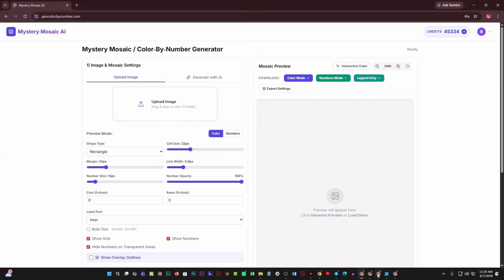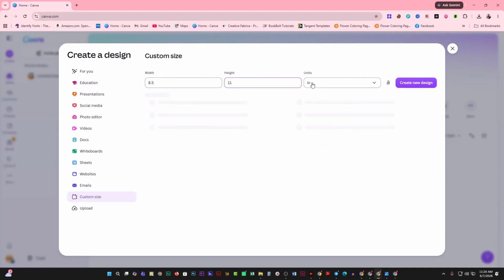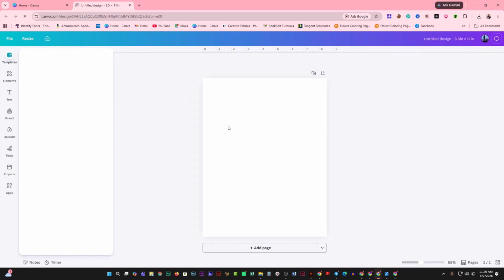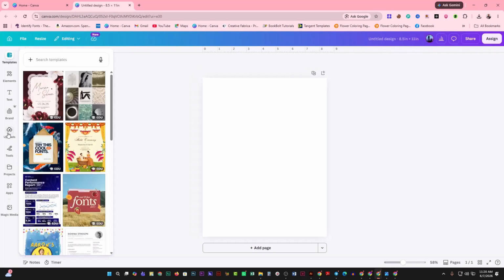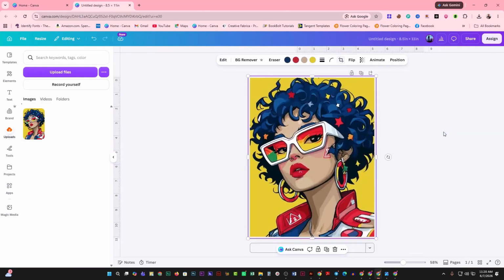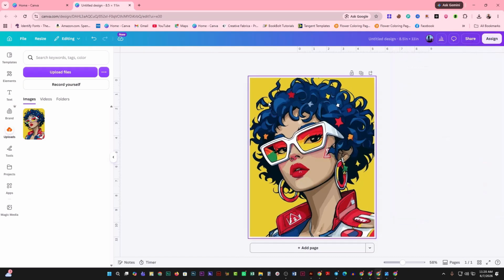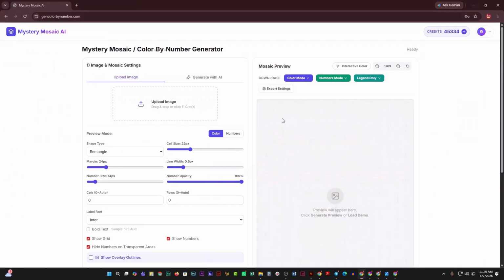To resize, you can use Canva, or if you want to use letter size, you can select 8.5 by 11 here. Create new design. From here, you can resize for free. You can upload your image here, place it, and resize it as needed. Then you can download it. And to make it transparent or to get a PNG, you can use any PNG tool. You can use background remover tools as well. If you do it this way, you'll get good results when you work here. Then you'll have images of the same size throughout. You can maintain this ratio for the entire book.